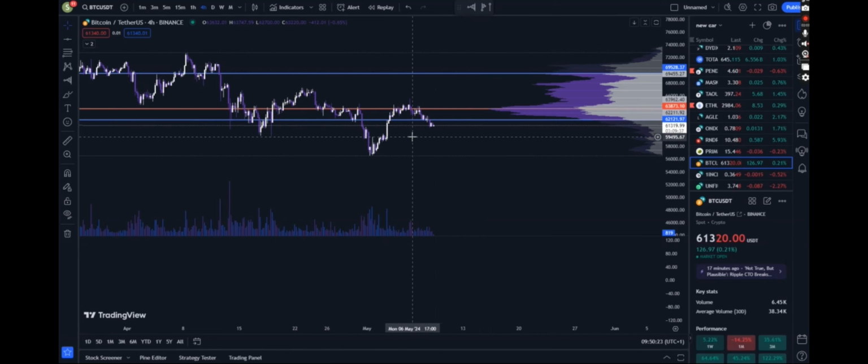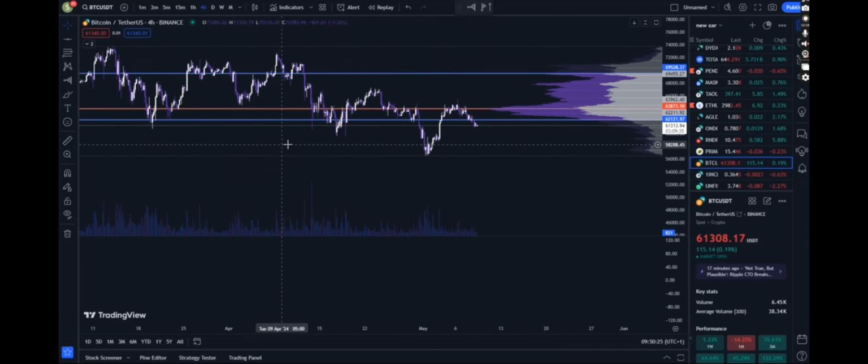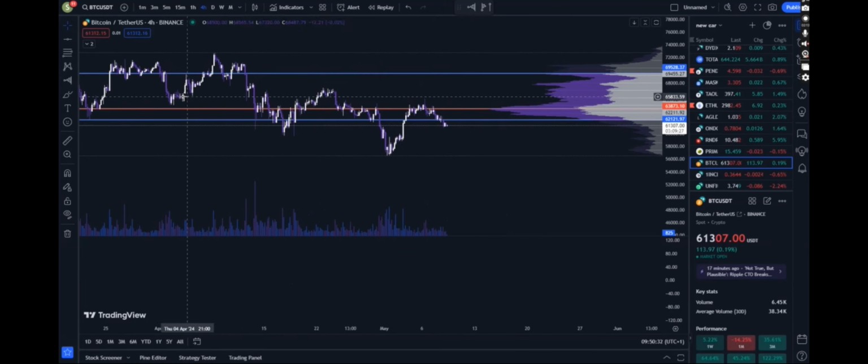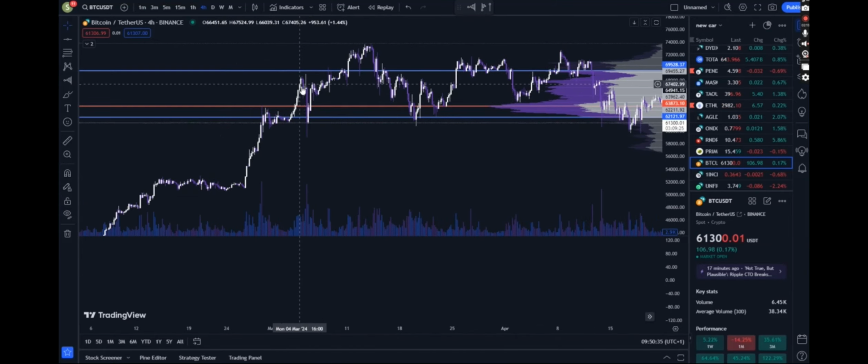So generally what you'll see with these areas is, like we had here, it pushed up outside the value area. So it pushed up here, outside the value area, came back into the value area, then tried to push the value area high once again, and dropped again back to the point of control. This is why I like to trade long-term trades, because it's so much easier to trade these long-term trades with this volume profile.